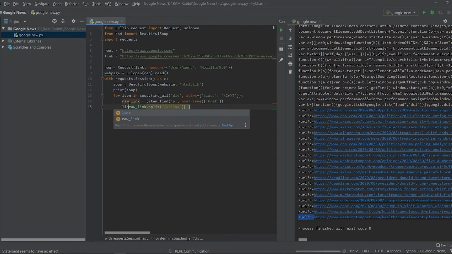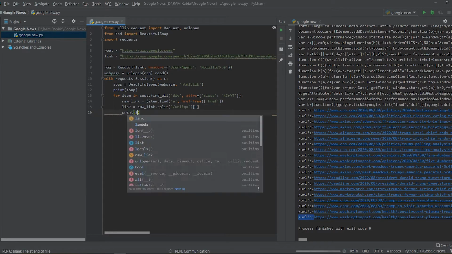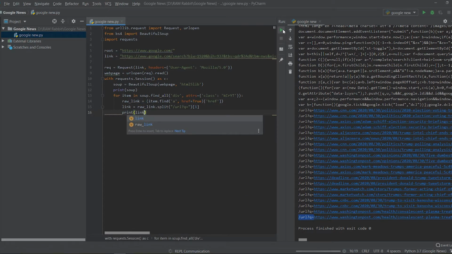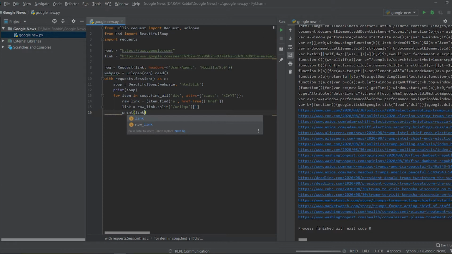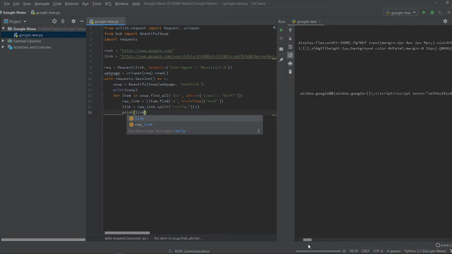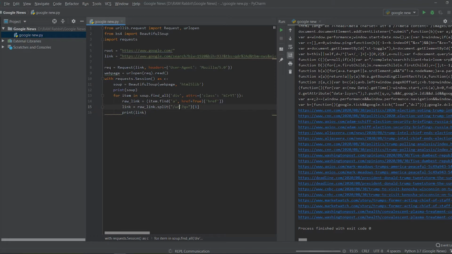So we could say link equals, and now if we were to print this link out, we can see that we're going to get just the link now, and we're not going to get that ugly URL query in front of it.